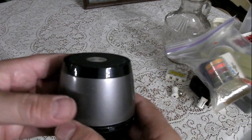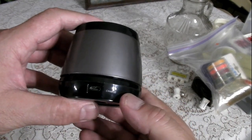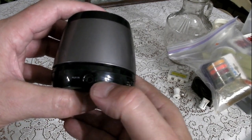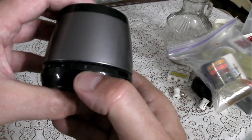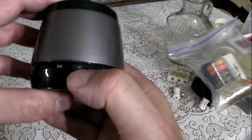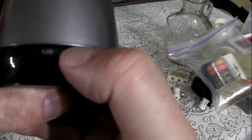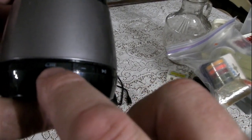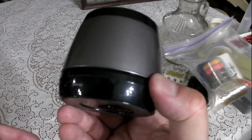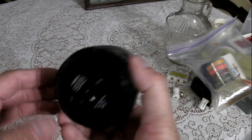So it works good. I haven't tested the battery to see how long it lasts, but so far I've played it maybe an hour on a full charge. Charges up good. It has an aux in, so you can plug some other speakers into it maybe, or headphones. It's got that little blue light on there that tells you if it's connecting to your Bluetooth. It has volume and pause and play. I guess a red light comes on when the battery's getting low, I'm thinking. It's got a good sound to it. Definitely good sound. And that was $7.99. So I could probably make $10-20 on that easily. So that was good.